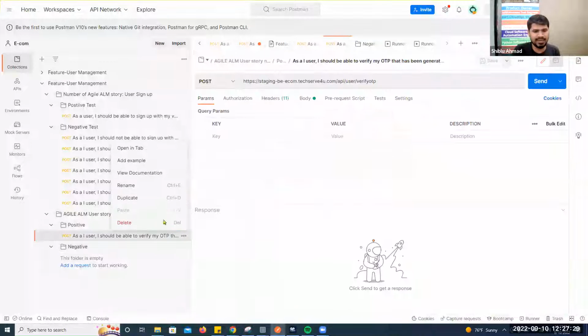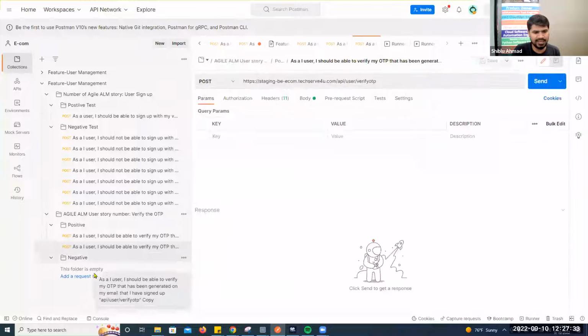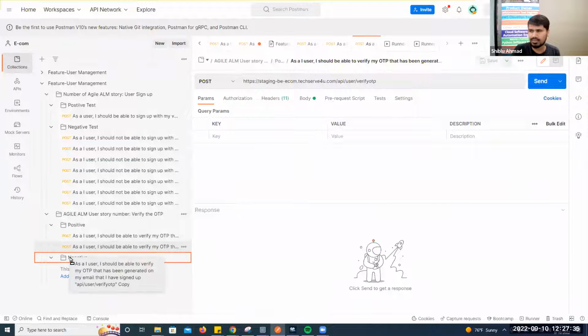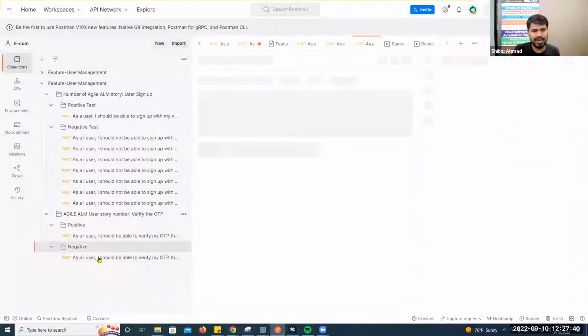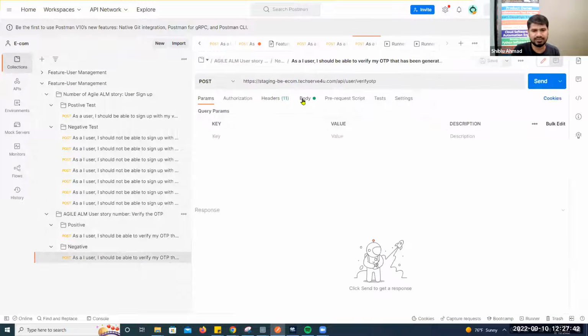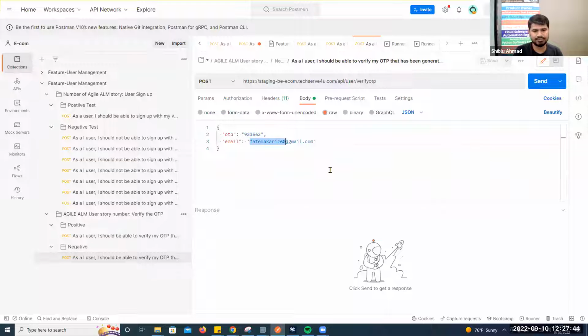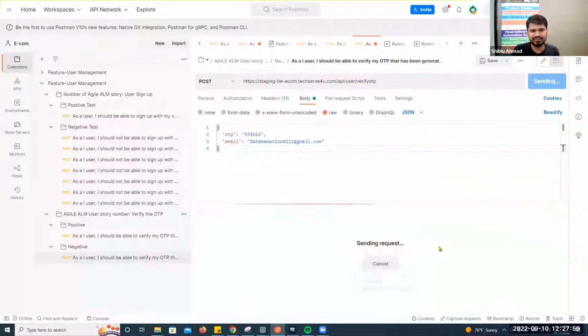I can simply create the test, just duplicate this, and bring it here. You see this, where you will drop it, drag and drop. Good. And I'm just going to make changes here. Fake email, right? Invalid email or wrong OTP password. So with the wrong OTP, these two things I can think of. So far, let's go with this. Save it.